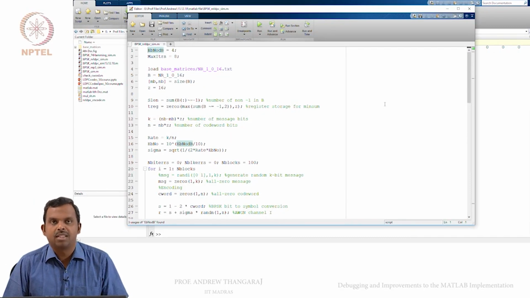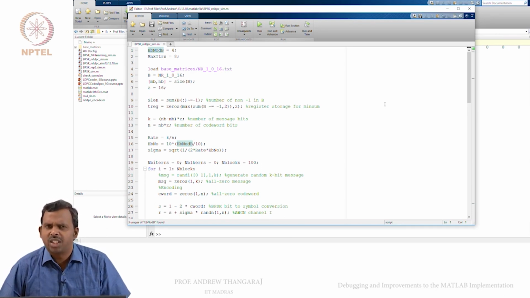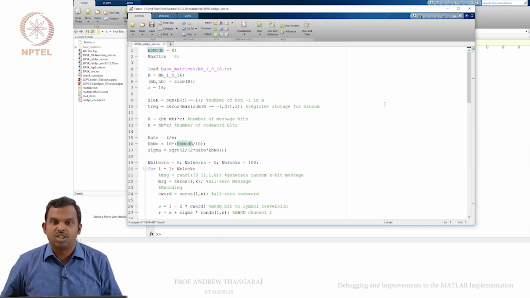In the previous lecture, we did some MATLAB coding and we coded the LDPC message passing decoder. If you remember, we did not fully debug it. It was mostly right, and I did some initial debugging. I'll show you some of the changes I made, and then maybe we'll make a few changes and run it and see how it works. Okay, so that's going to be the agenda for this class.